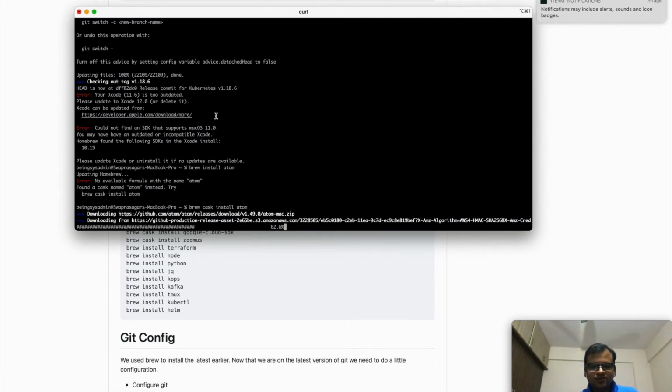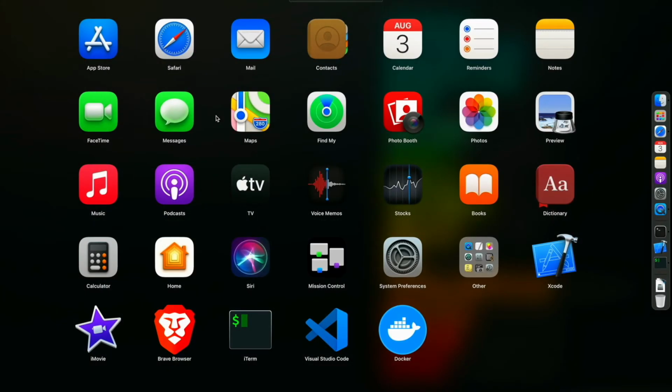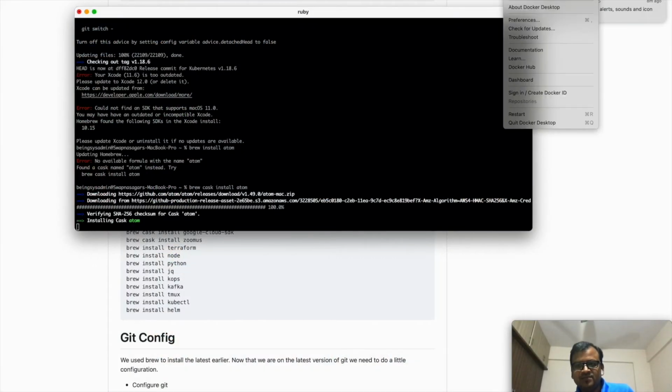All right, next steps. We installed iTerm, we installed Brave browser, we installed Docker, and we installed Visual Studio Code, and we are also installing Atom. Side by side, as you can see, Docker is running, so I am enabling Kubernetes as well.